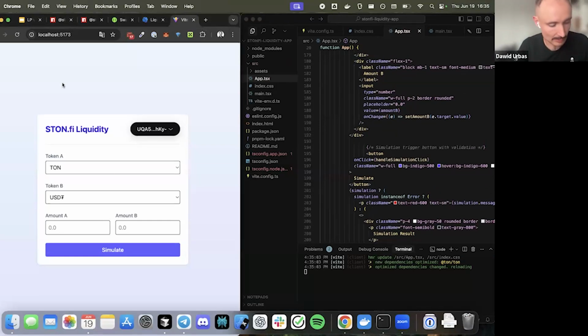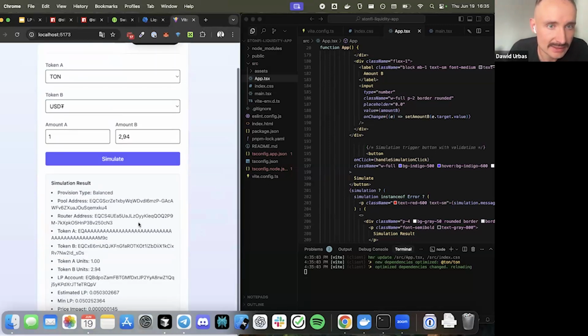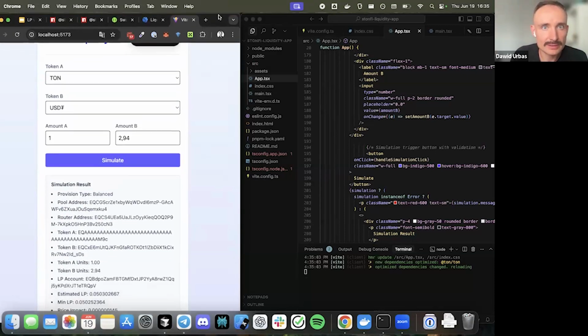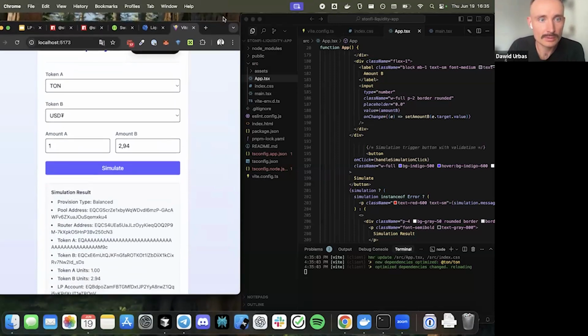Let's go back to our app, refresh it, and check if we want to provide one token of TON and one token of USDT, the simulation will be successful. Yes. So basically, let me move it a little bit so it will be visible.